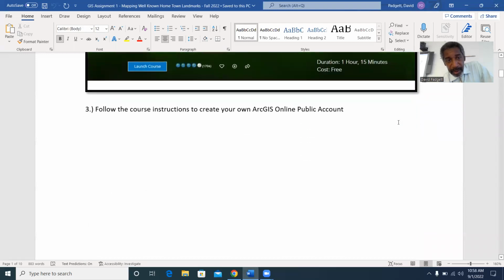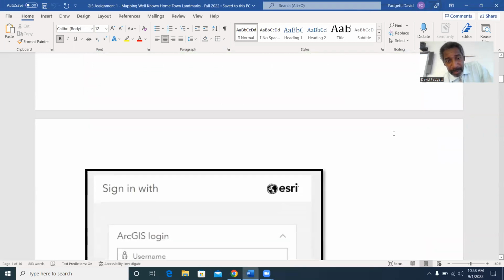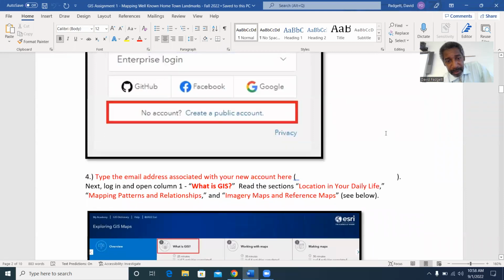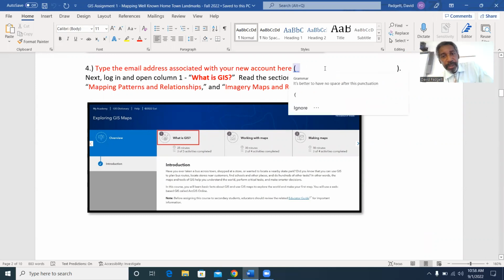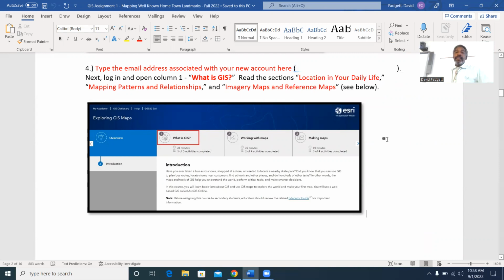You did this, you did that. Now we're going to go down to number 4 in the Word document, and between those parentheses or thereabouts, you should type in the email address that you just used to set up your new account.